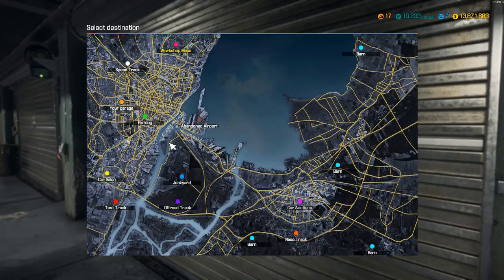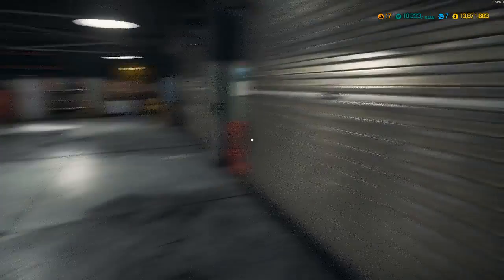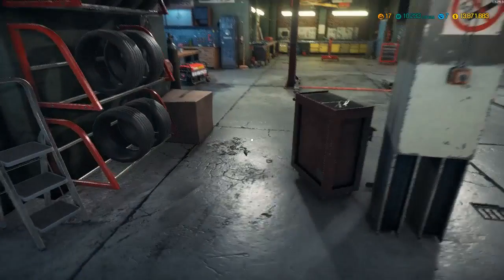Car salons are overpriced cars. Abandoned airports to just test out your car. Parking garages to put where your own custom cars are. And my own garage, you can go to the workshop maps, speed track, but the junkyard is also unlocked at level 13, and that is how you get many sorts of money.